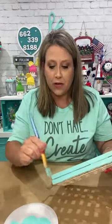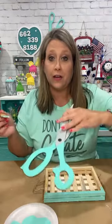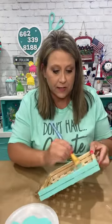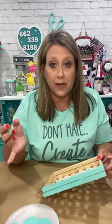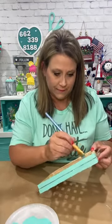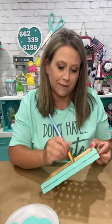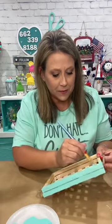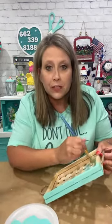Y'all, today I'm going to tell y'all a funny. When I was over here at the table, and these scissors were laying here, I come over to this table today to do something. Y'all know I picked those up to try to use them and realized what I was doing. I was like, I'm working too hard. I actually went to pick them up and I went, oh my gosh, I'm losing my mind.